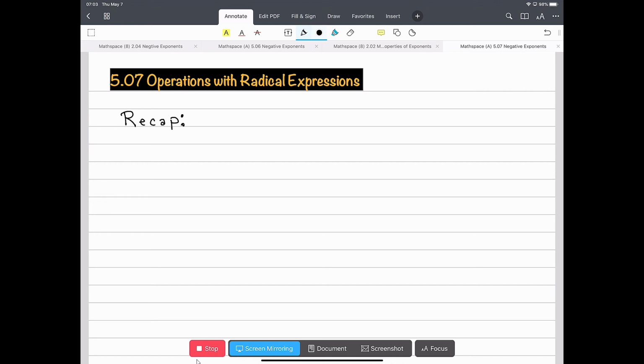So we've learned already that if I have a non-perfect square, such as the square root of 18, I can break that down into an expression of a perfect square, if it has one that's a factor, times another factor. So the square root of 18 is equal to the square root of 9 multiplied by the square root of 2, and the square root of 9 can be simplified to 3 square roots of 2. That was a fact that we've learned already.